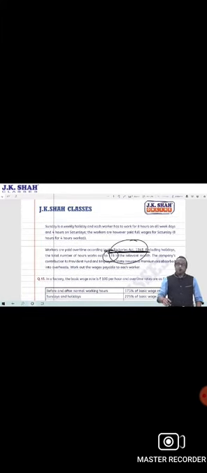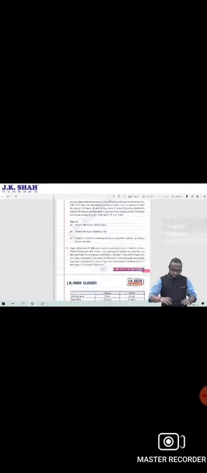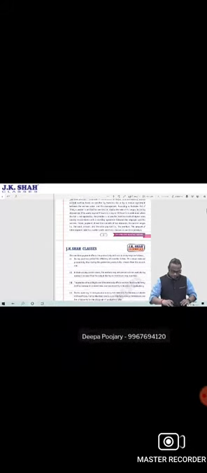As far as wages are concerned, we have to apply the Factories Act. Now, go to page number 3 of your notes. See this. You know what the Factories Act says? Overtime will not be applicable unless you cross 9 hours per day or 48 hours per week. You may have any system in your organization, whether you're forcing your workers to work for 8 hours, 6 hours, or 5 hours a day. Doesn't matter. Overtime can be paid to workers only if they cross 9 hours per day or 48 hours per week.